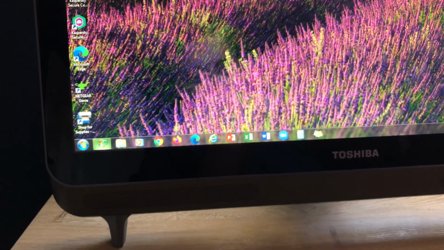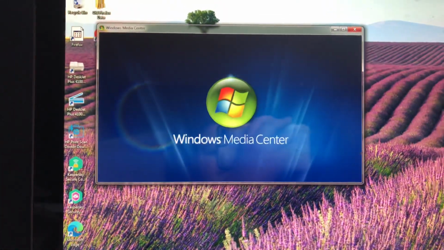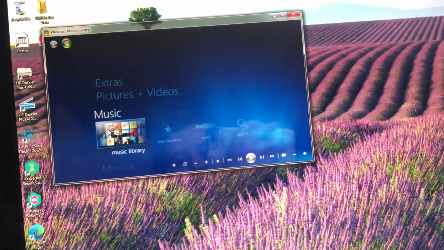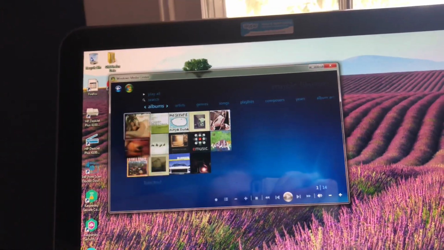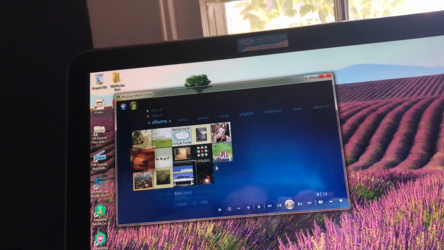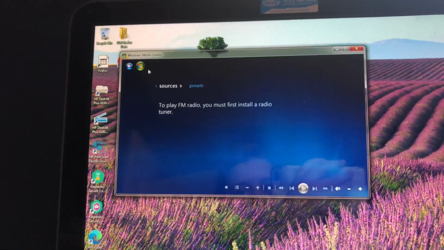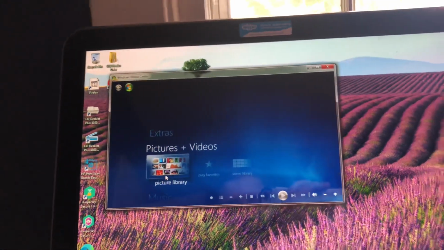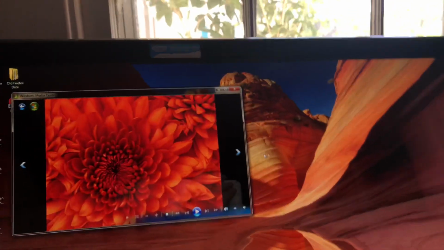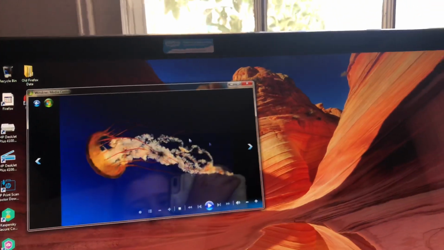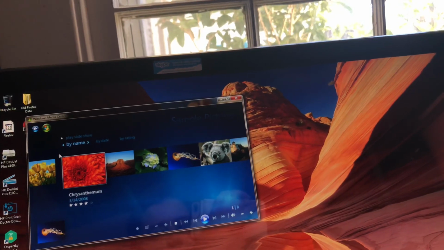So the first up is the Windows Media Center. It comes with music on here, which I find kind of funny, I guess you could say. And you can even get radio on here too, to install a radio tuner. As you can tell, there's some sample pictures here that I can look at. Boy, I love Windows 7. In case you're wondering why I'm doing a final review on it, it's because of the well, I'll tell at the end of the video.